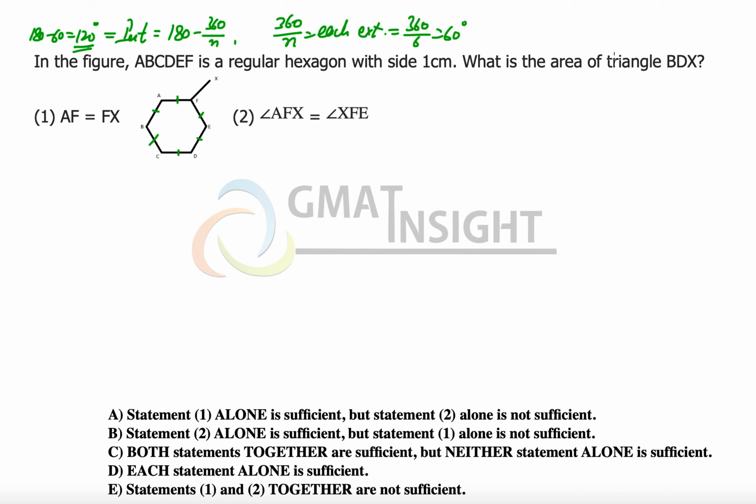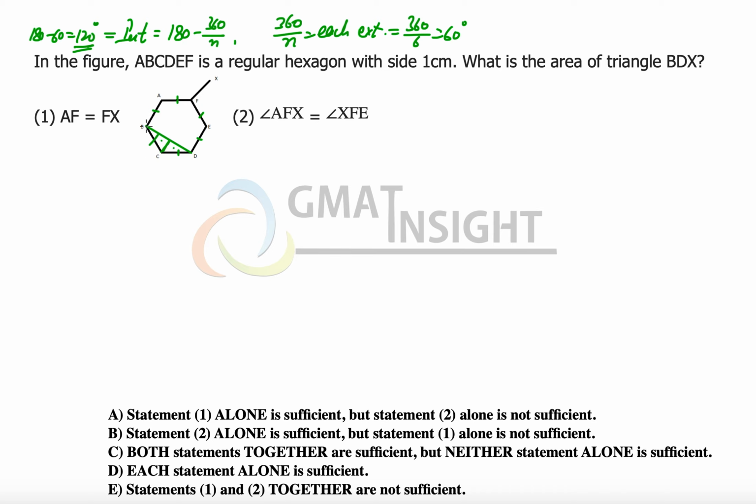Now, what is the area of triangle BDX? In this BDX triangle, one thing that we know is the length of BD, because that can definitely be calculated. If we simply draw a line BD such as this, we can find its length by using the right triangle properties, in which we get that these two triangles are 30, 60, 90 triangles.